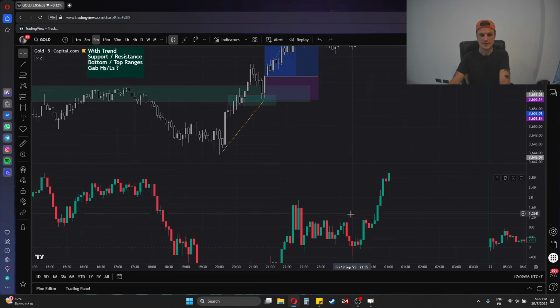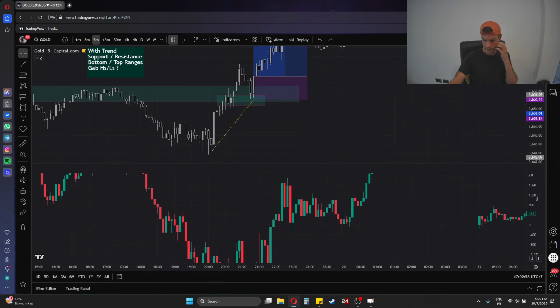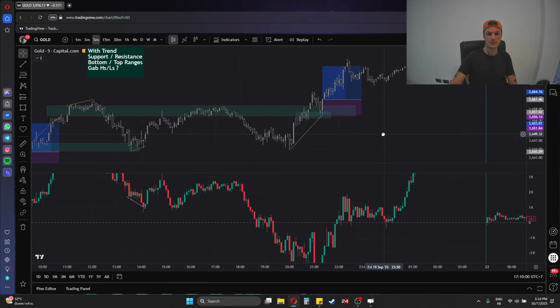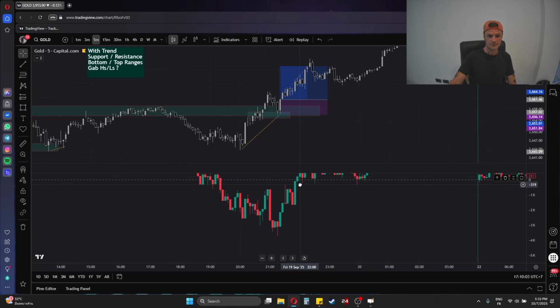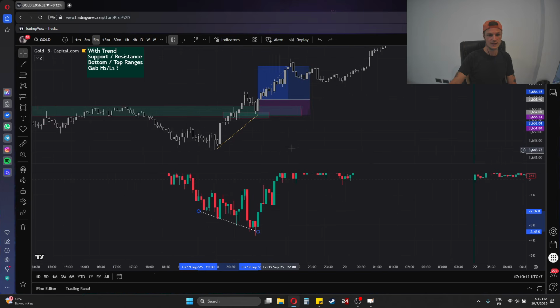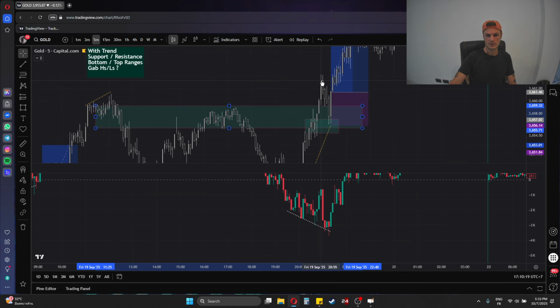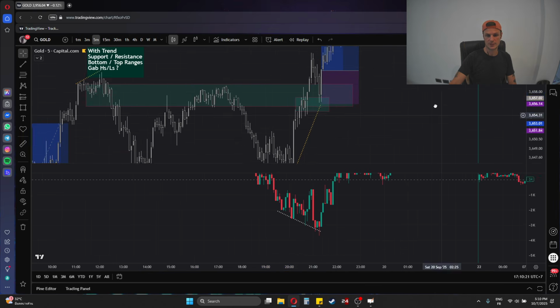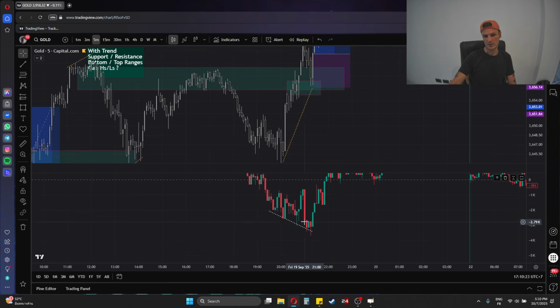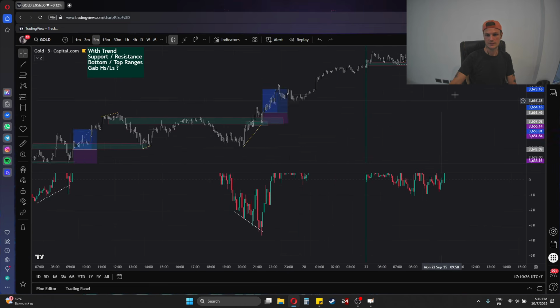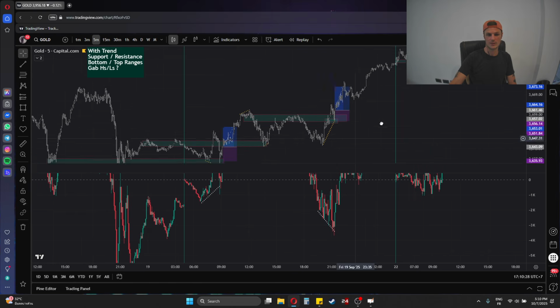What do we have here? That's a nice one. I think that's during New York. Yep, during New York. So for my New York traders, you have some great setups as well. Strong divergence from this low to this. Okay, strong CVD divergence. You got your big green candle on the CVD, and you're breaking above this level of support resistance here, right? You're breaking above this range, retesting it, and then pushing up with what? With an absorption CVD divergence. These ones we went through already.